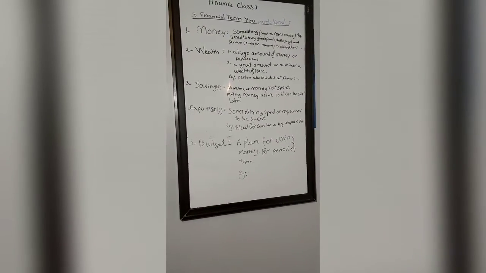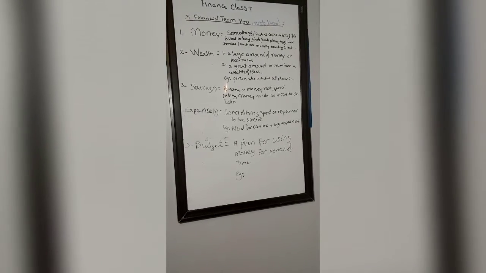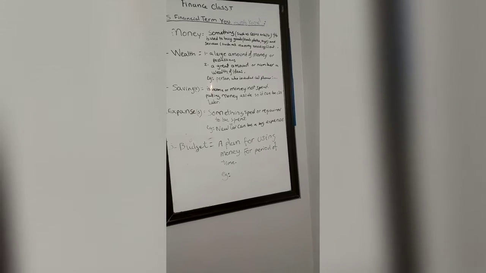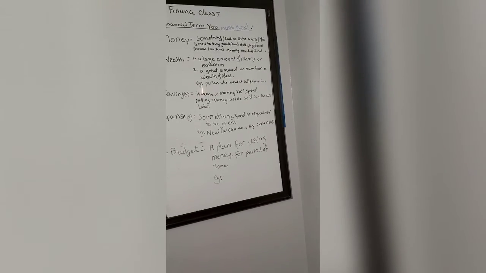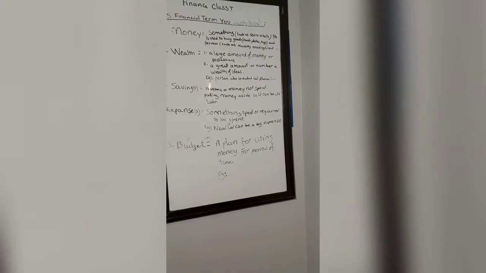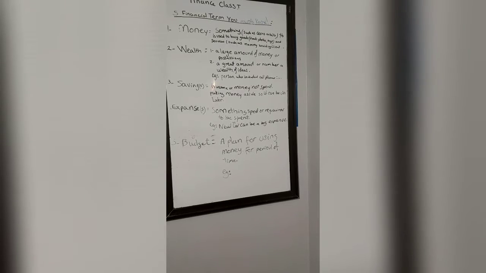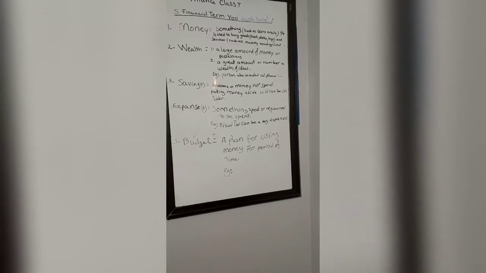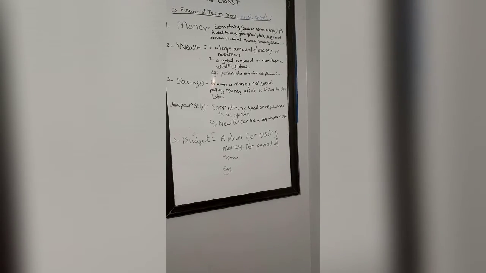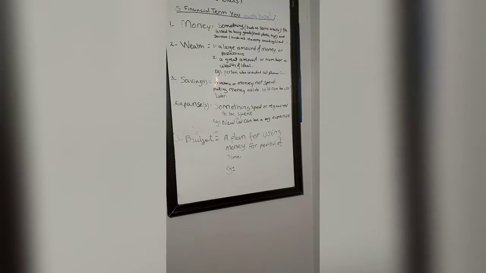Expenses. What is an expense, Zainab? It's something spent or required to be spent. Okay. Give me an example. Yes, you could read the one on the board. For example, a new car. Okay, a new car can be a big expense. Okay. So you got what an expense is?